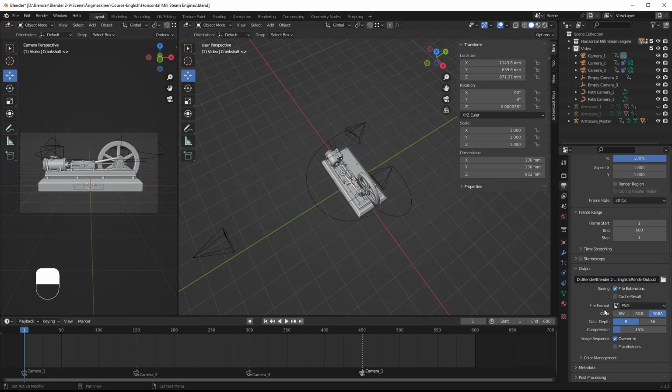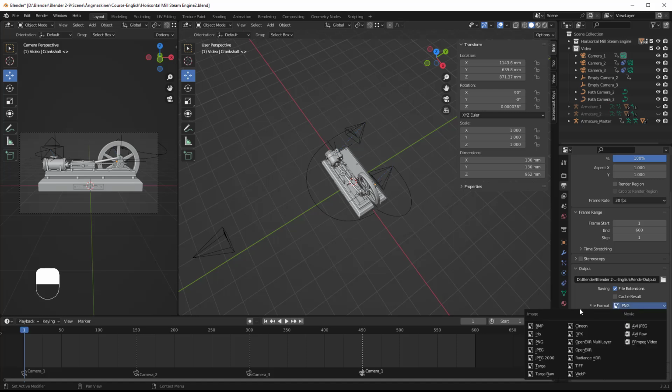Then if we come here to file format, we can choose PNG or JPEG if you want to. Of course you could also render the whole sequence directly to a video, MPEG video file.